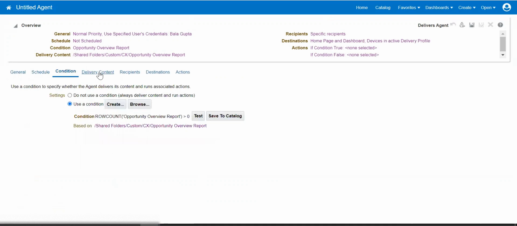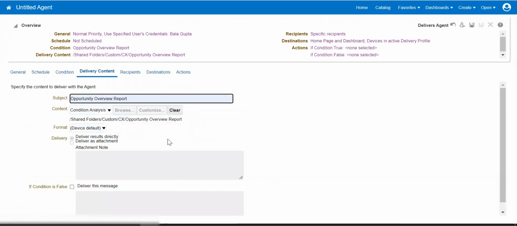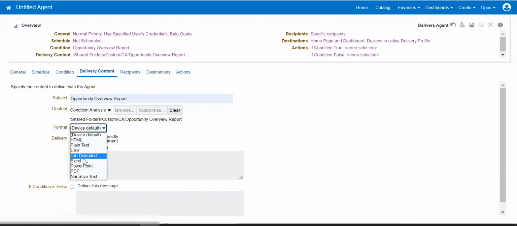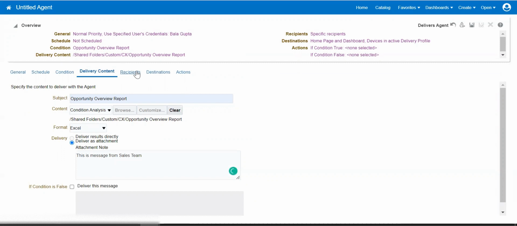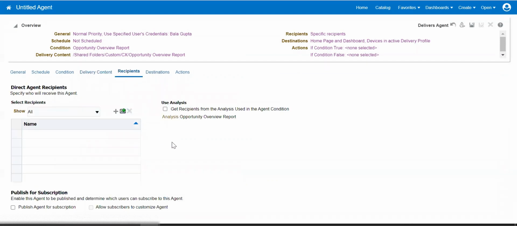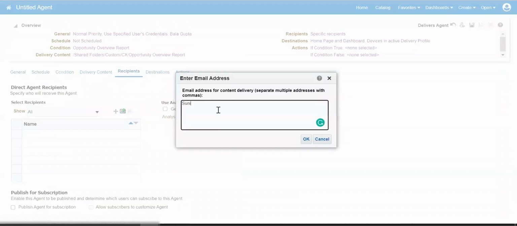I'll put the condition same as in delivery content, opportunity overview. Now you can see this add email recipient button is enabled because we have stored this report in shared locations.